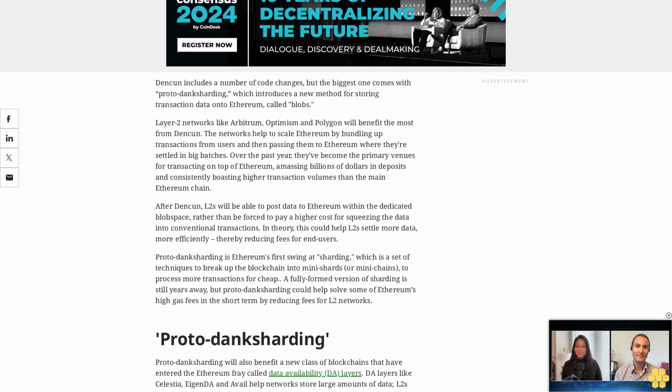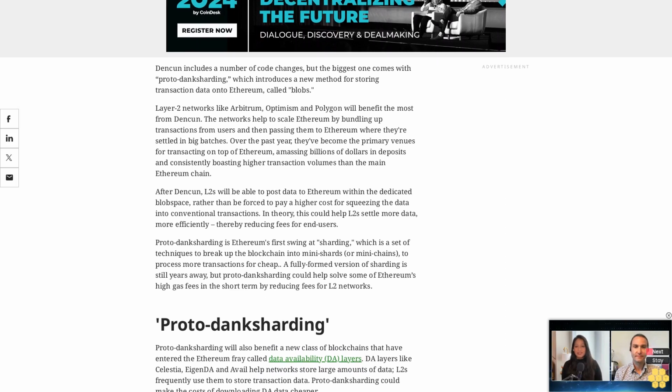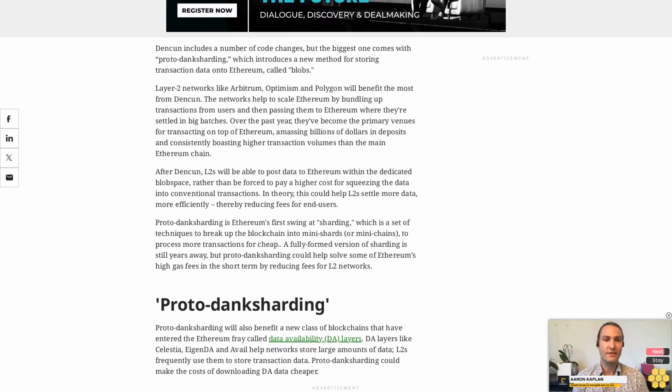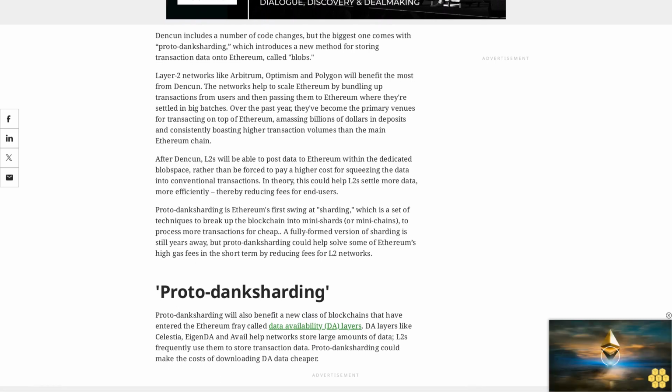After Dencun, Ethereum developers will start to tackle what will go into the next upgrade, now called Electra plus Prague, or Pectra. As of right now, developers have not decided what will make it into that package, but a strong contender is an upgrade called Verkle trees, which is a new type of data category that should help nodes store large amounts of data.